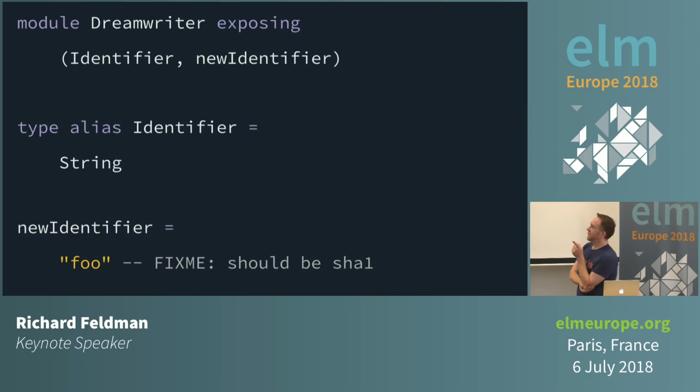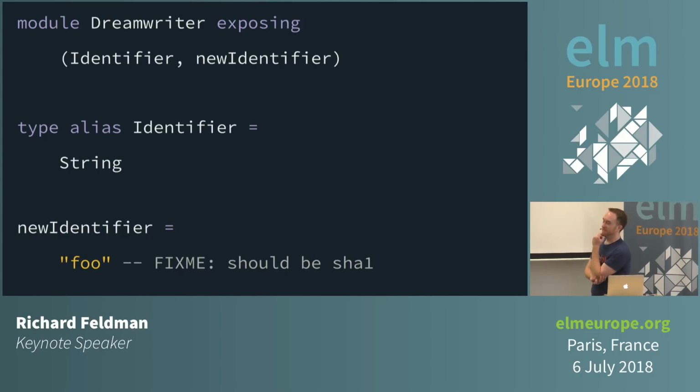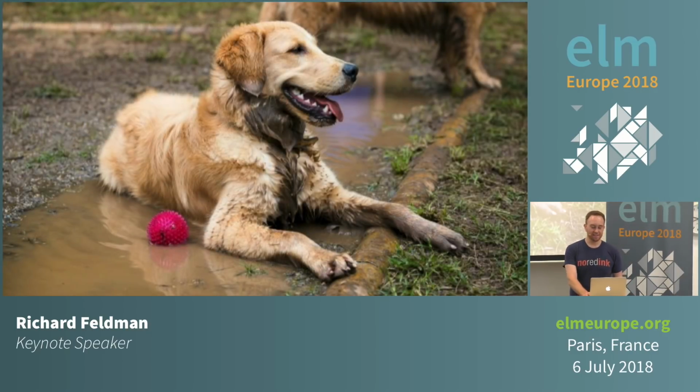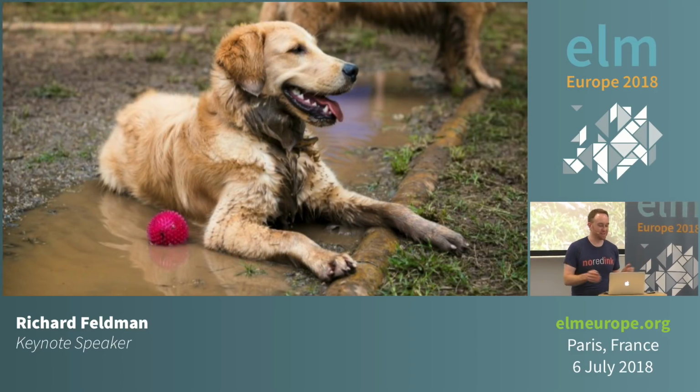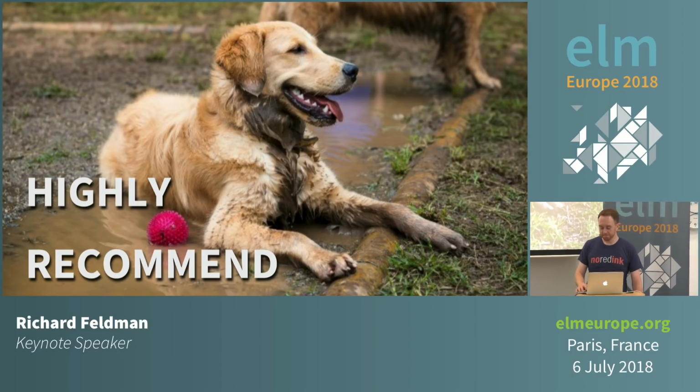But knowing what I know now, I look at this and I'm like, okay, first of all, this is a top level value, so I would definitely put a type annotation on it. The type annotation would say newIdentifier is a String. Now, if you're thinking what I'm thinking, you're thinking, oh really, that's going to be randomly generated and the type is String. This is going to work out. There are quite a few types you could use to randomly generate a new SHA identifier, but String is not one of them. That is just par for the course when you're playing around in the mud and you don't really know what you're doing. But still, I highly recommend this method. Like I said, make mistakes, it's part of the process.